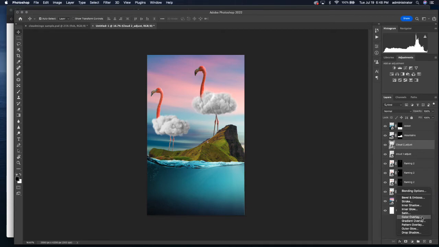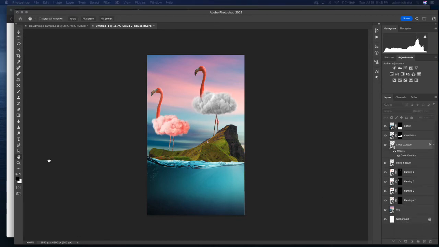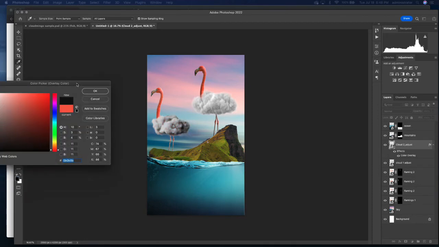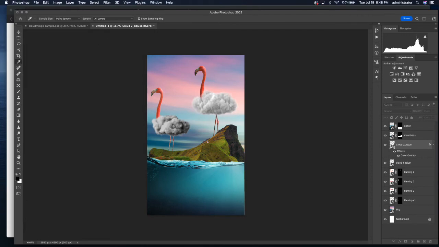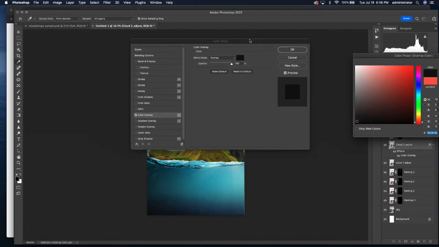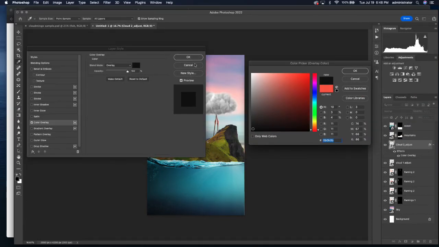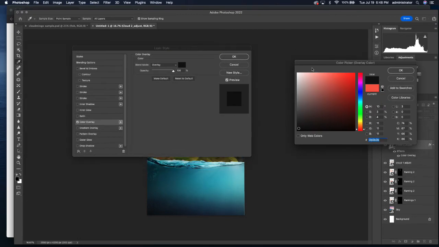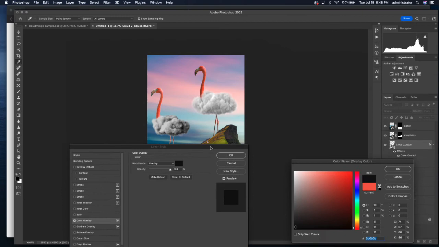This is going to allow me to put a color on top of my flamingo. So when I click that, now I've already done this, so let's pull up this dialog. It'll probably be black at first, and that'll make your cloud black.